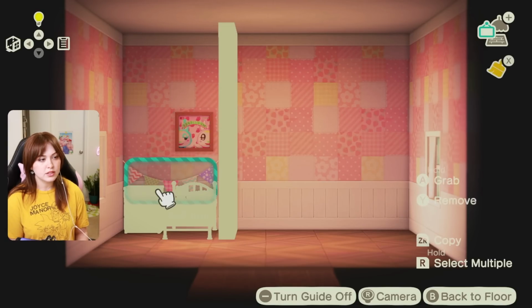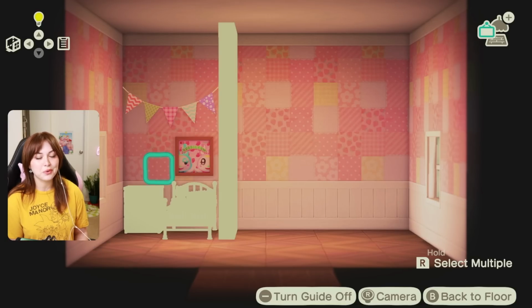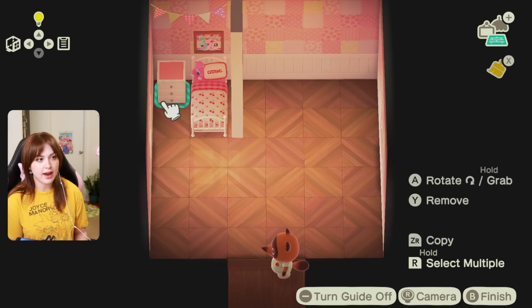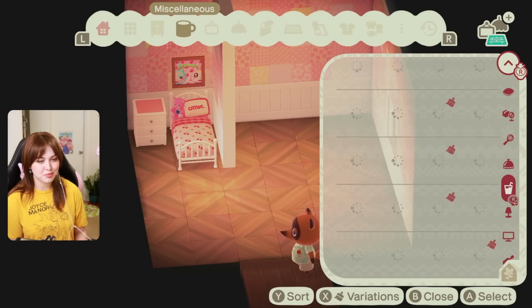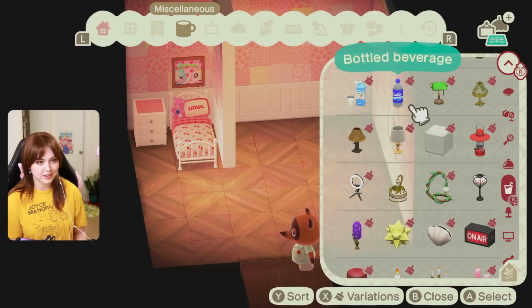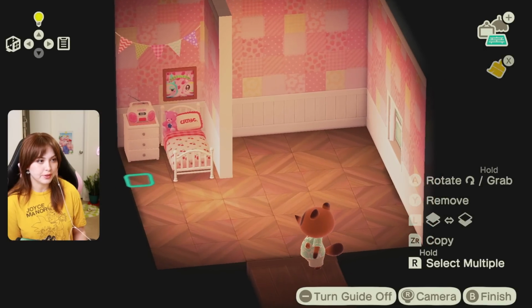What do you think? I saw this super cute little pastel garland and I thought, hey, that'd be adorable for the bedroom. And instead of putting something on the wall here, I'm gonna add a tall object on top of the table. Look at me go. I'm just a pro decorator. I forgot how good I am at this. I think it's only fitting to put a little music player right there, right next to her bed.